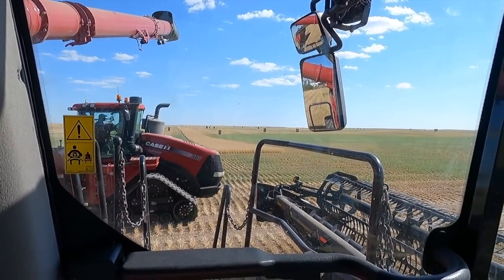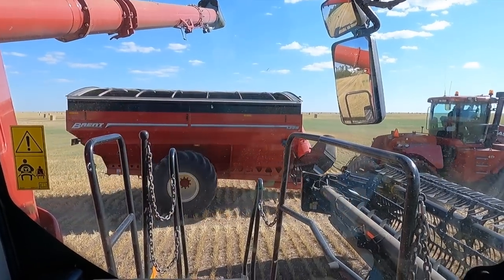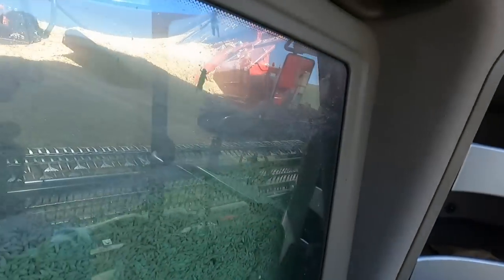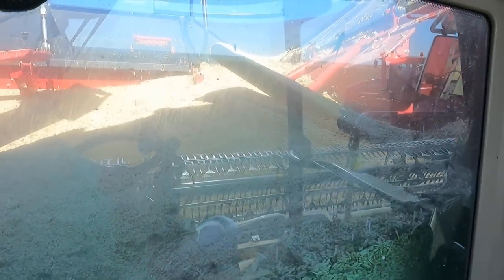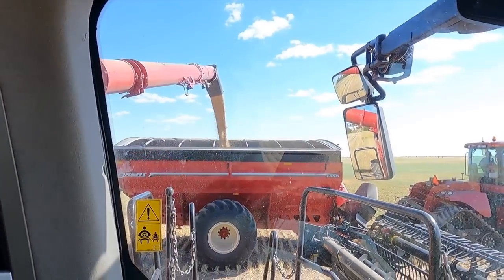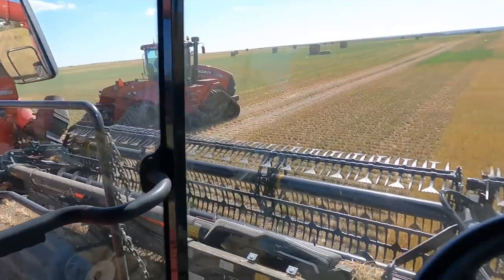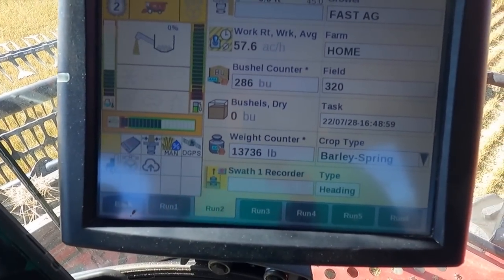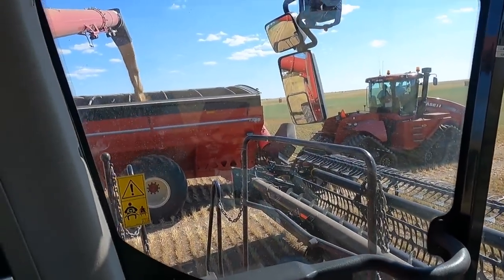Hey, look at that. Tank full of barley and grasshoppers. Oh, here comes Tim. Oh no, that's Nacho. It looks pretty good. We're about to get a moisture test on it, but I think it's a go. Get our weight off the cart here and then we'll get calibrated. It says we counted 13,736 pounds, so we're at 12.7 now, 12.8. We're really close to being calibrated actually.